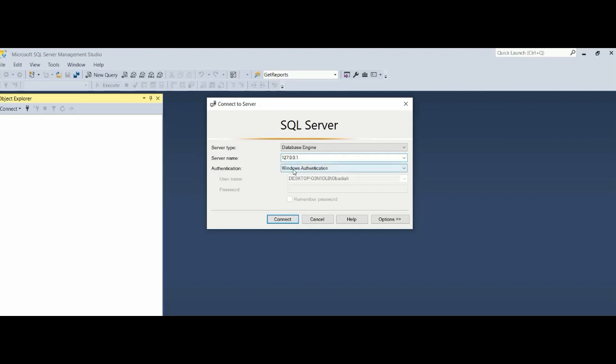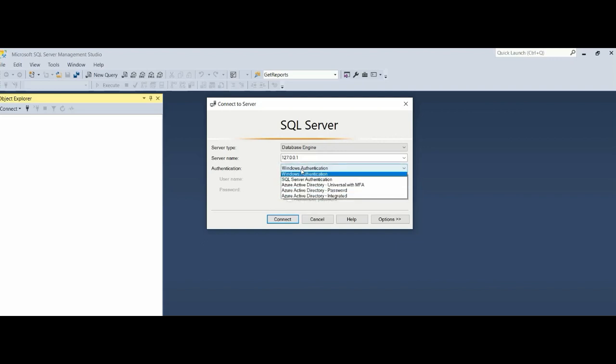So on authentication methods, when installing SQL Server, it always prompts you to choose the authentication type. One of the authentication types is the mixed mode and the SA authentication. So if you choose mixed mode, you will be able to access your SQL Server through Windows authentication or SQL Server authentication. But if you choose Windows authentication, then you'll only be able to use Windows authentication.